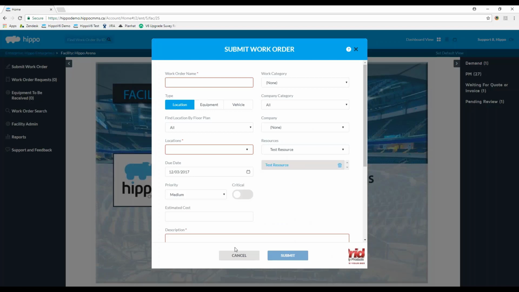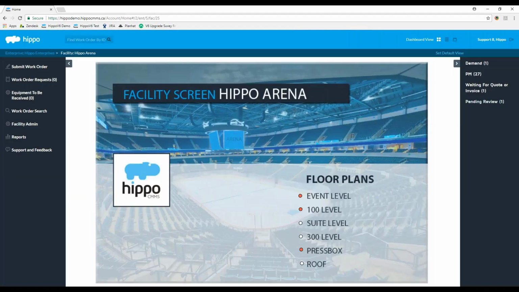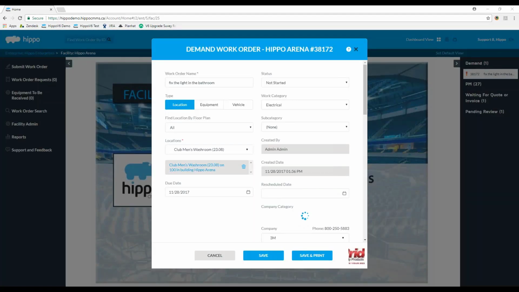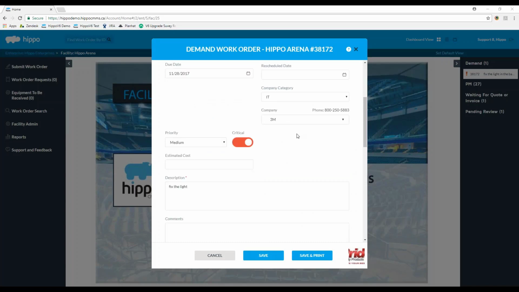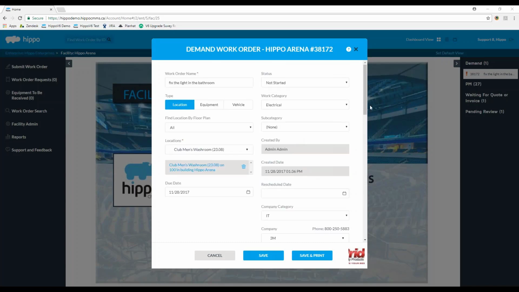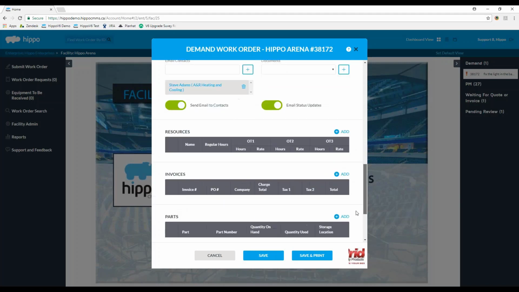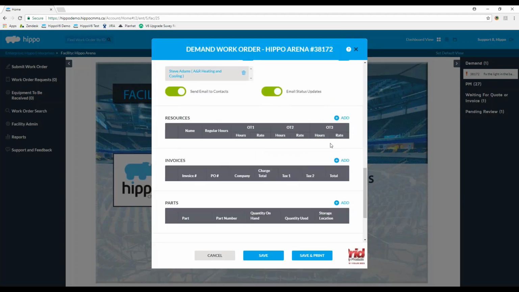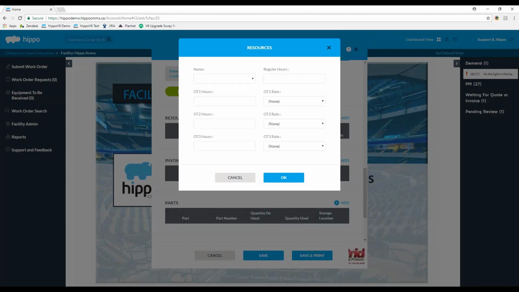Alternatively, if the ticket has already been generated, we'll open this guy up. We can go down further on the form and then I can add the resource's name here. So to resources, click the add button and then find the resource's name.